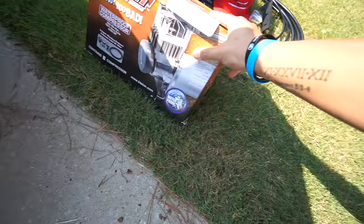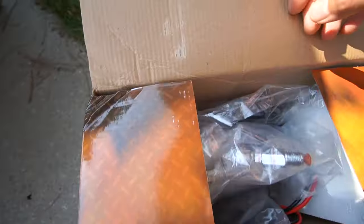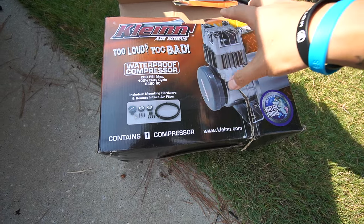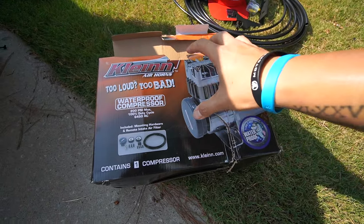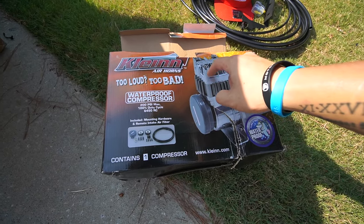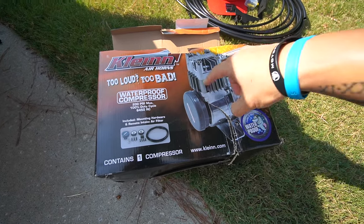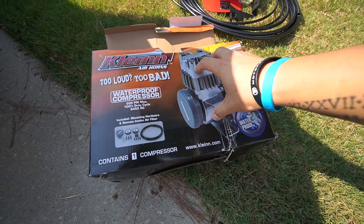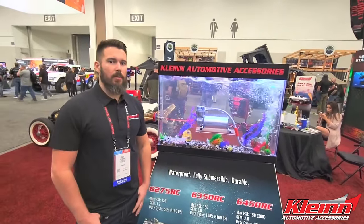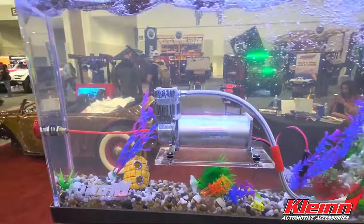So we have the in-house Kleinn brand compressor, which is different. Other train horn companies just outsource this part, as well as the tank, to another air company. That's one thing I do like about Kleinn, is that they do their own R&D and research in-house, and they have done internal designs on these, and they are waterproof. We are the only manufacturers that have a fully waterproof compressor. This one has been running for 3 days now at the SEMA Auto Show.